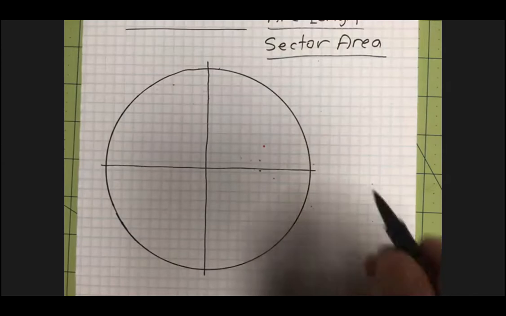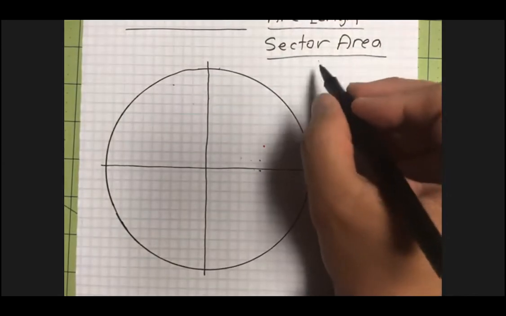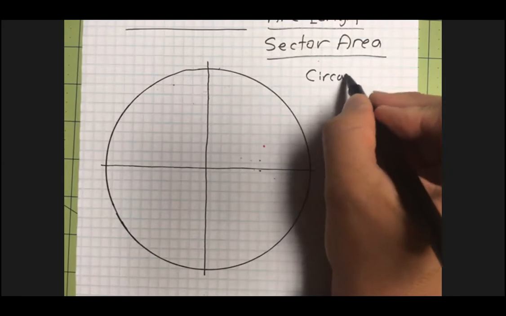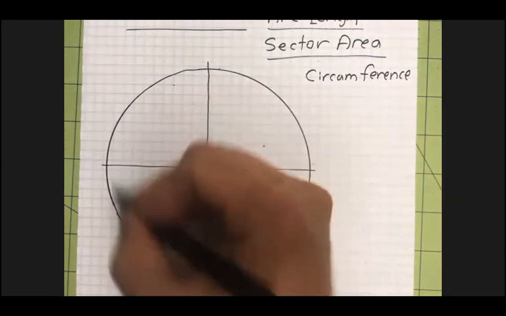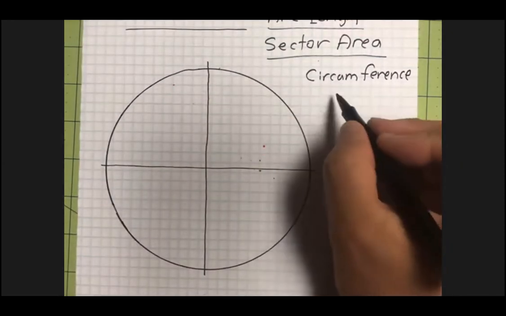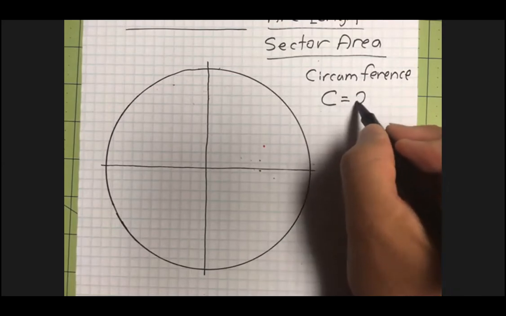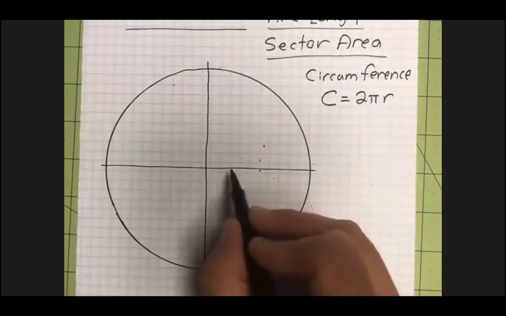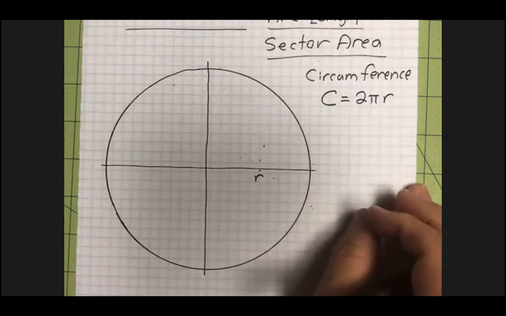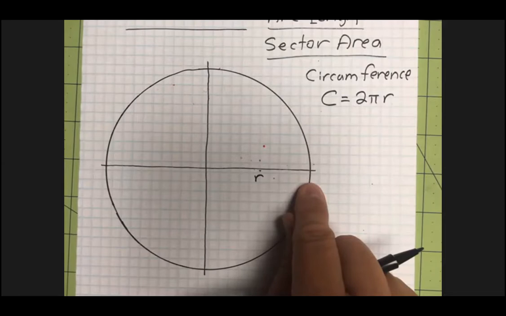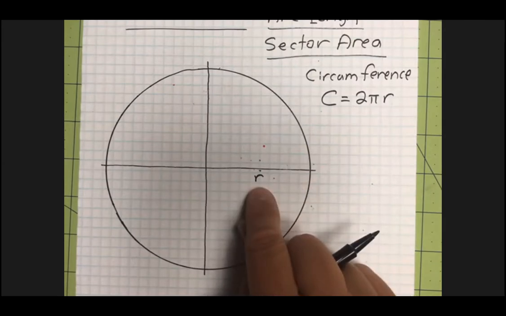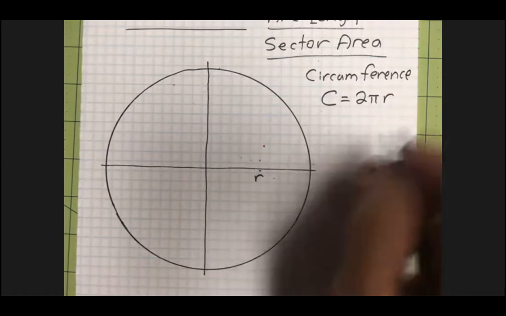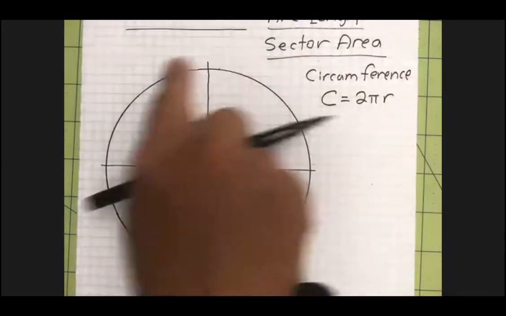Okay, so let me remind you of two famous formulas, and that is circumference. Circumference means all the way around. And the circumference of a circle, people use C, is 2 pi times its radius. So if someone tells you the radius of a circle is R, I love radius 1. I love the unit circle. But let's just talk about any generic circle now. Someone tells you the circle's radius is R, then when you go all the way around the circle, it's 2 pi times R.